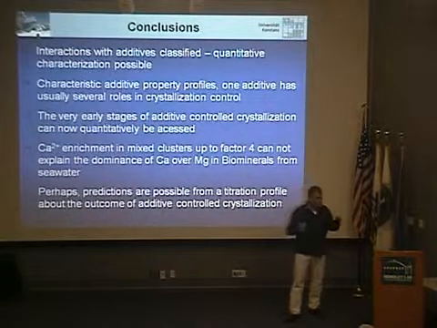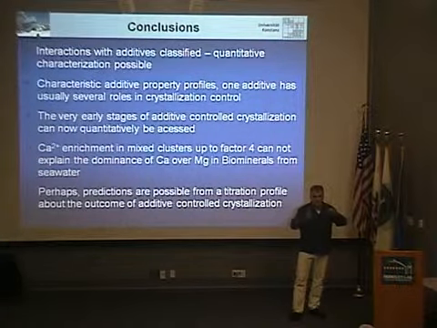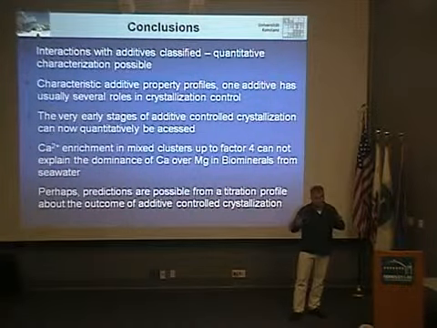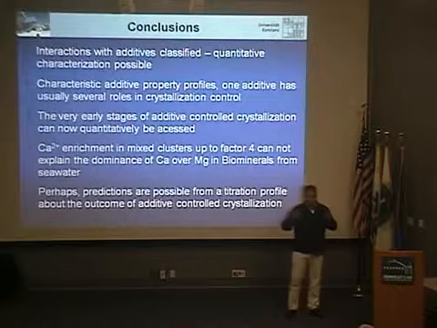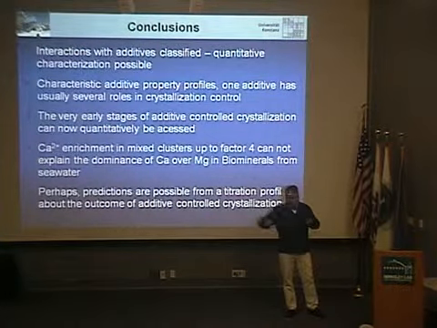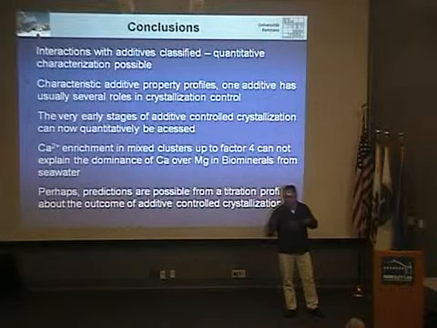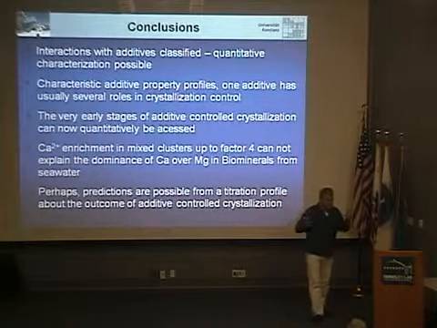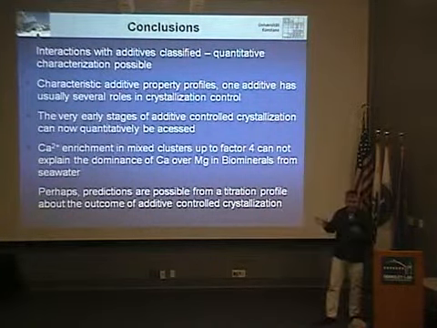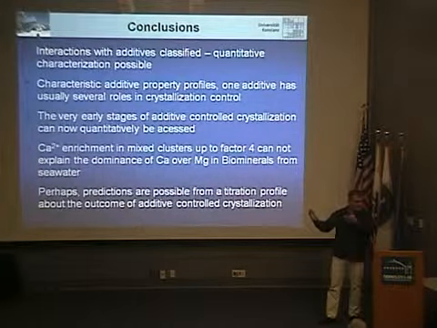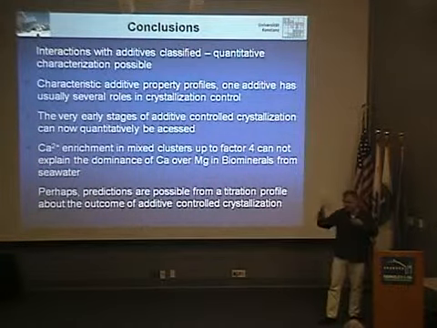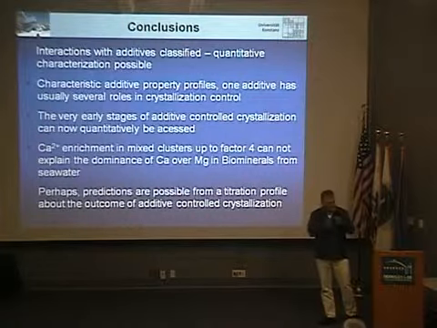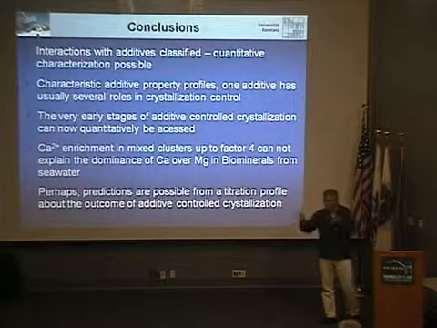So hopefully in the future we will be able to categorize that by means of characteristic parameters and then make predictions. The idea would be that we make a titration, and from the titration curve we would be able to tell this additive is going to do this, this, and that. That would be ideal, but it's of course a lot of work. As you see, I've presented maybe 5 curves. They are all different, so now you have to do a lot of work and see if you find families of curves and what they do finally.